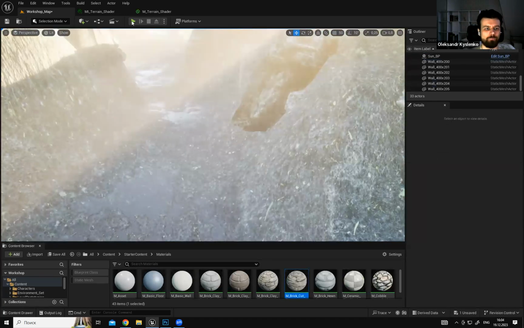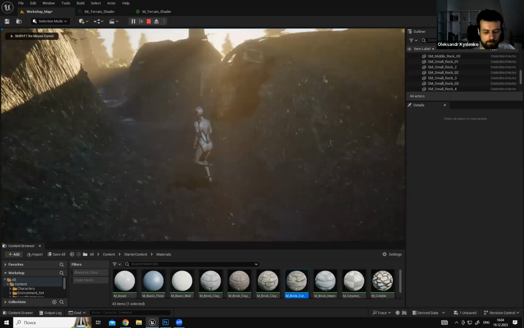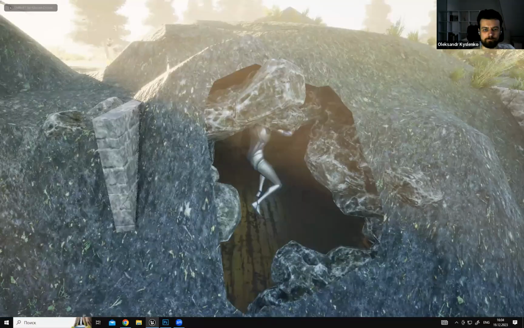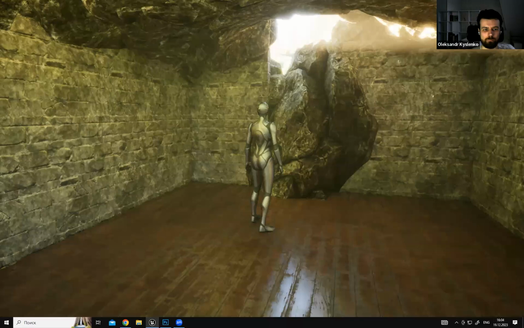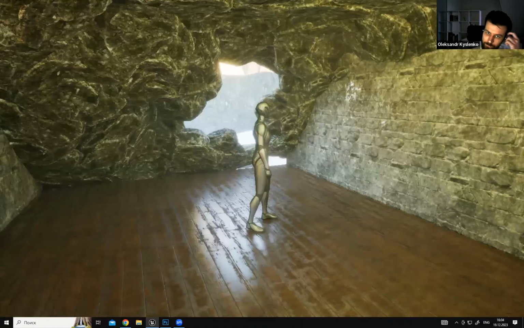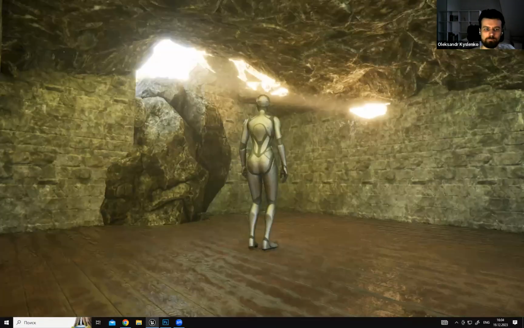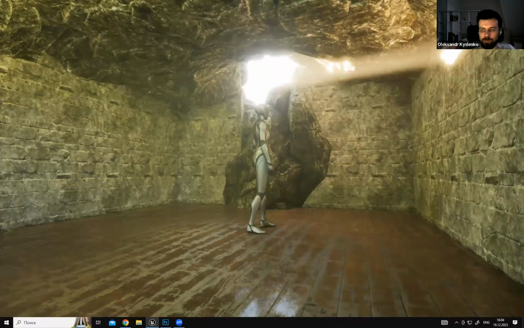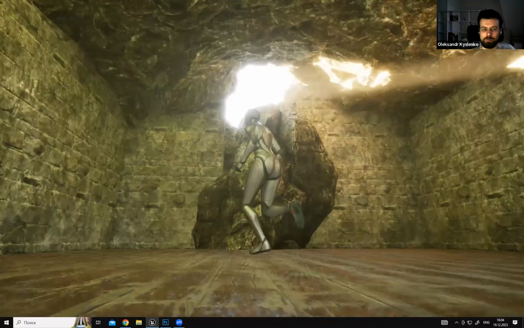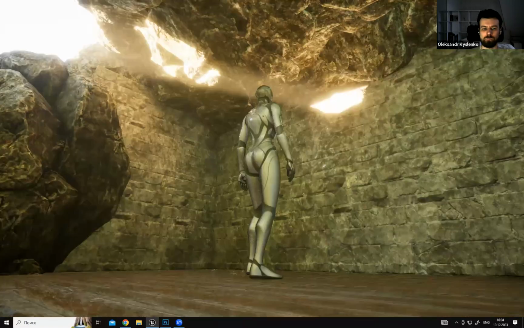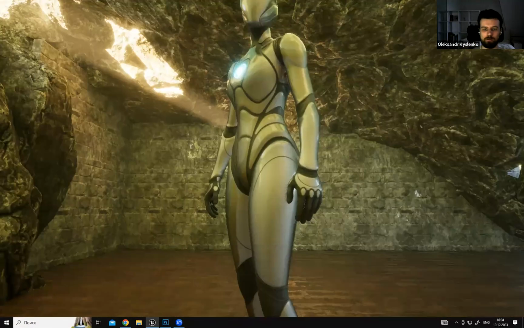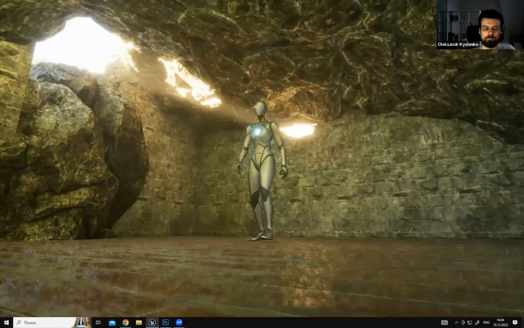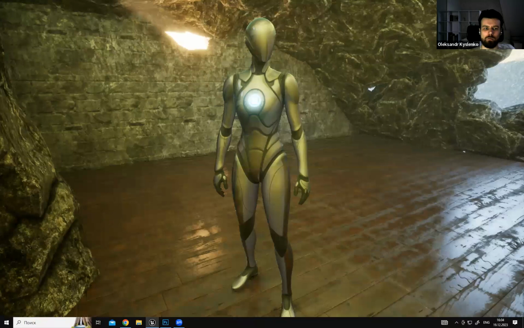All right. It already looks like something. Now we might adjust the placement of the sun a little bit, so we will have this cool light coming in.